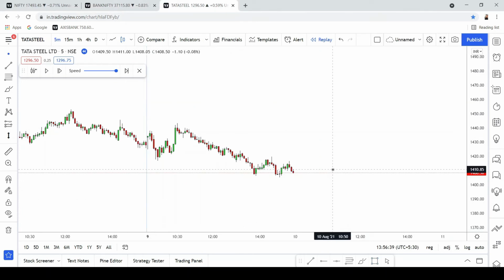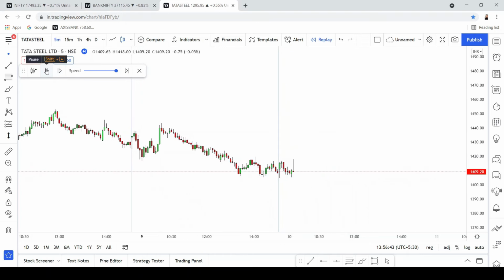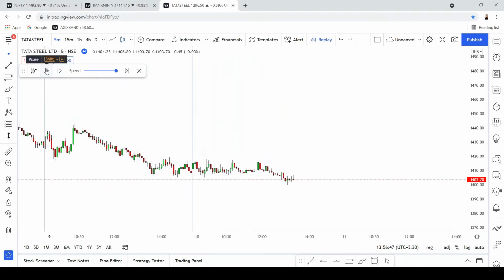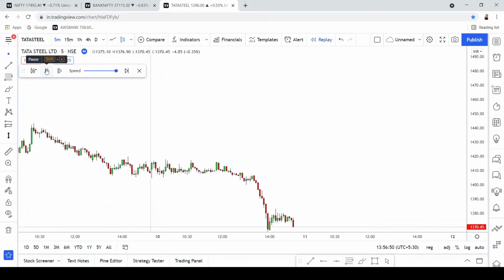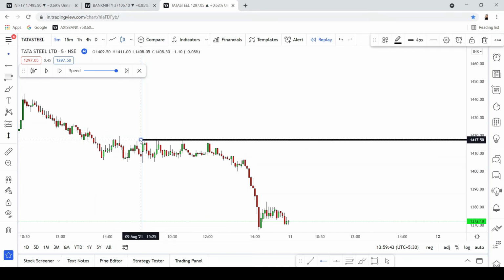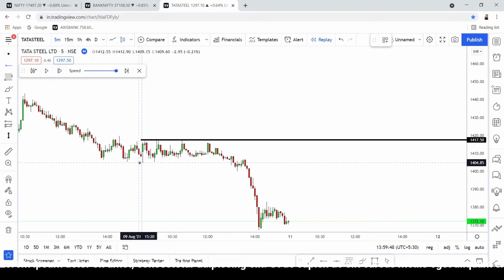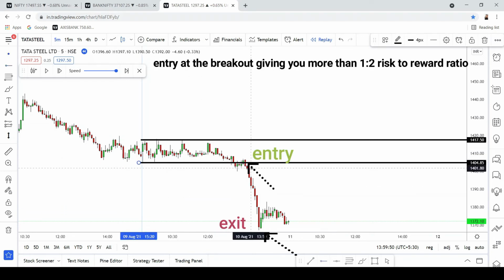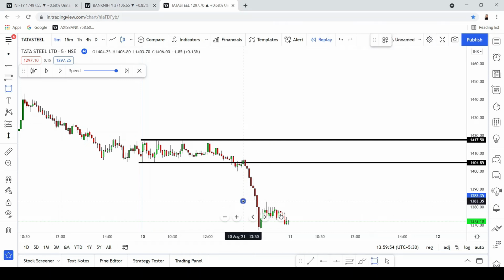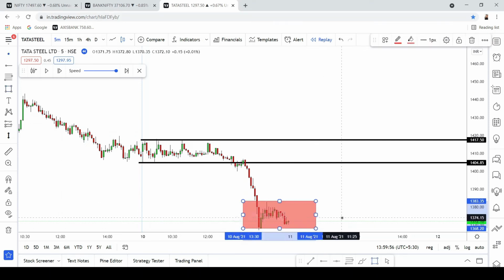Now let's see another example in Tata Steel. As you can see over here in Tata Steel as well, the market opened where it closed yesterday, at a similar price range, then made a narrow and tight initial balance again, broke the initial balance low, sought new values, and the market went into distribution or consolidation again.